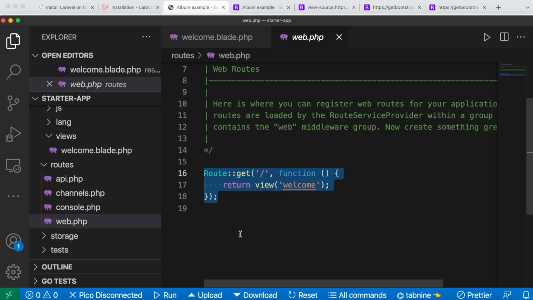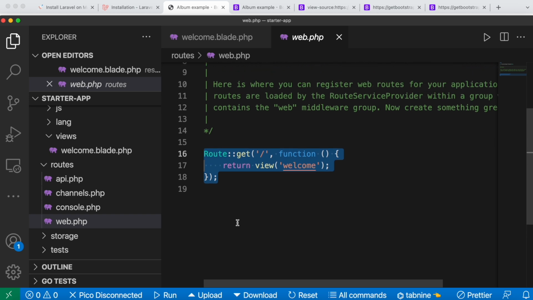And for your routes, pretty much all the routes you have in your Laravel application, you will define one by one over here. Okay, now we'll see an example very soon.